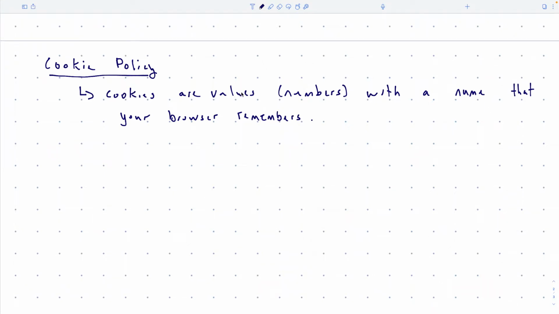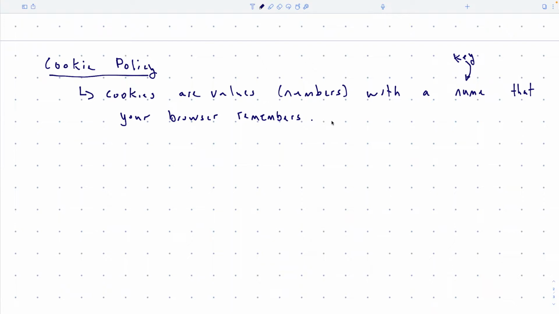Okay, so cookies are just numbers or values. They usually are given a name just so that if you get 5 cookies, you can tell them apart. The fancy way of saying this is we call this a key, but I don't use that because you might think it's a cryptographic key. It's not. So they call them key value pairs. It's just a data structure that's used in computer science a lot. Basically, it's a name or a tag or a key, and then the actual number itself.